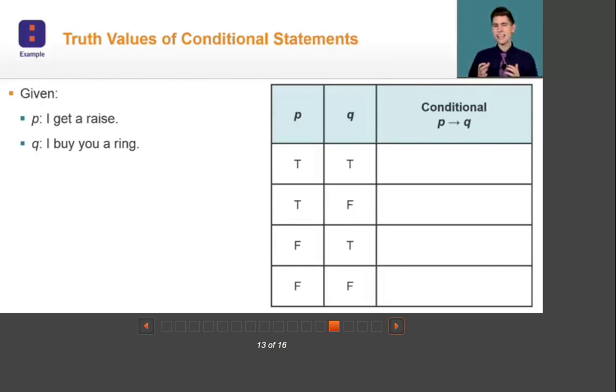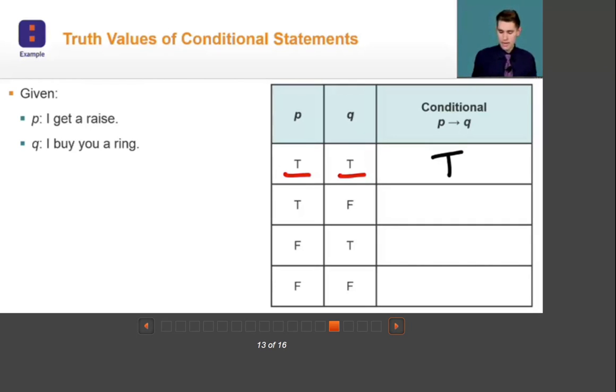So think about this like a promise. Let's go ahead and apply that now to the truth values. So what if both P and Q are true? I got a raise and I bought you a ring. Well, I kept my word, I kept my promise. So in this case, the conditional is true.